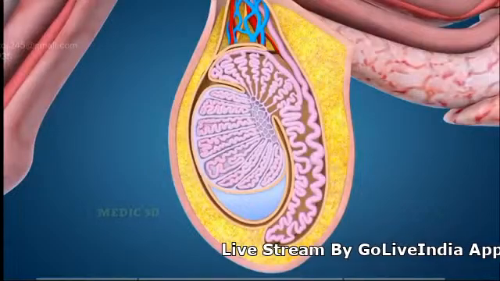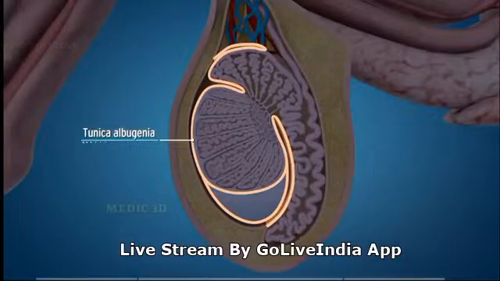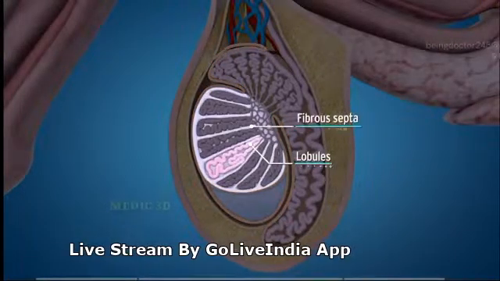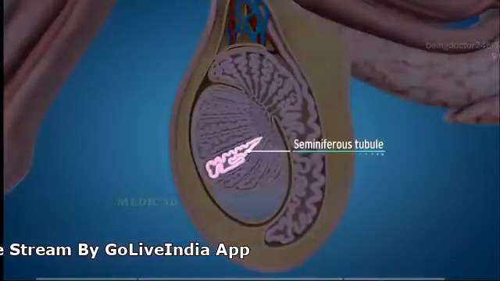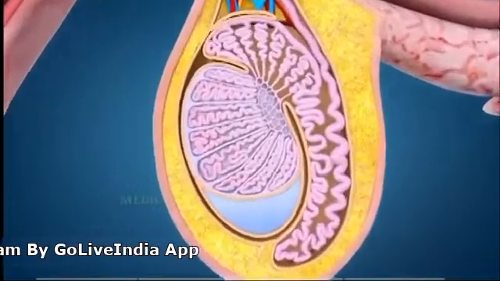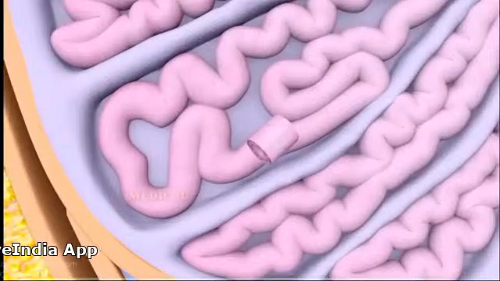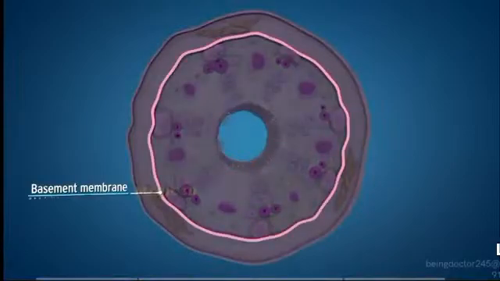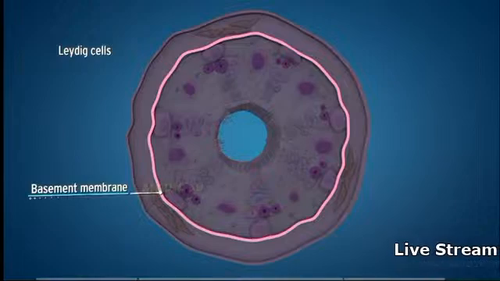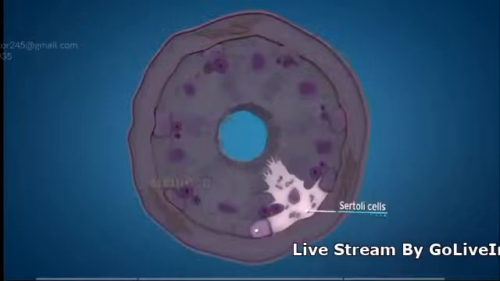The human testis is covered by a thick connective tissue capsule called the tunica albuginea and is divided into numerous lobules by the fibrous septa. Each lobule encloses 3-4 loops of seminiferous tubule. The production of sperms occurs in the seminiferous tubule. The seminiferous tubule has a basement membrane which separates it from the Leydig cells and myoid cells in connective tissue. In addition, the seminiferous tubule contains Sertoli cells and germ cells.